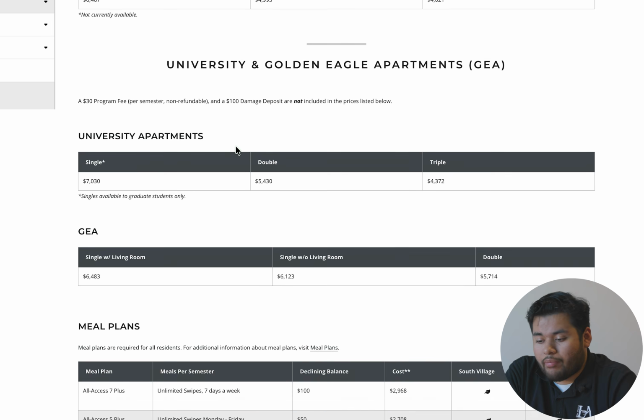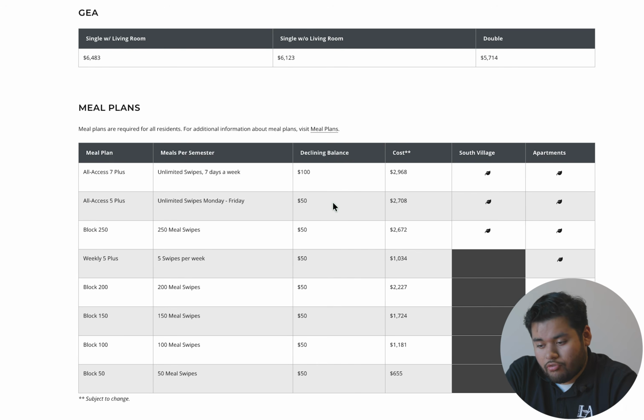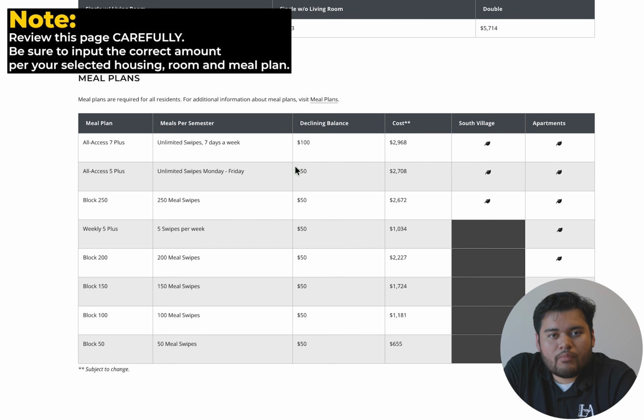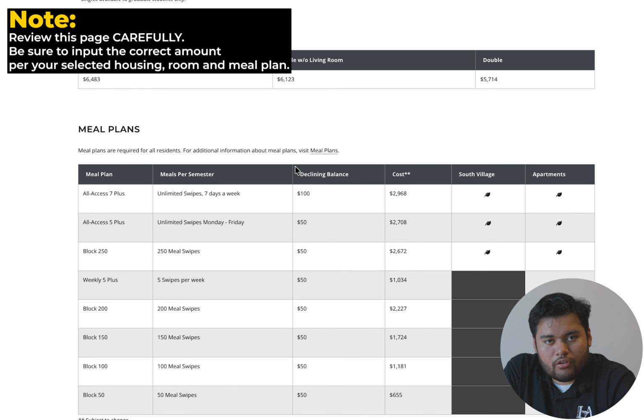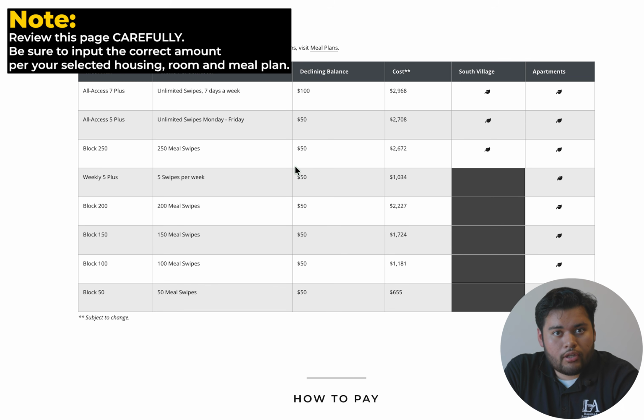For the University and Golden Eagle apartments, the same thing, single, double, triple. GA, single, double, triple, all that good stuff. Just make sure you look at the correct amounts for this correct semester. We don't want to put the incorrect information, of course. As you may already know, meal plans are very different depending on what type of housing you have selected. So make sure you put the correct amount.